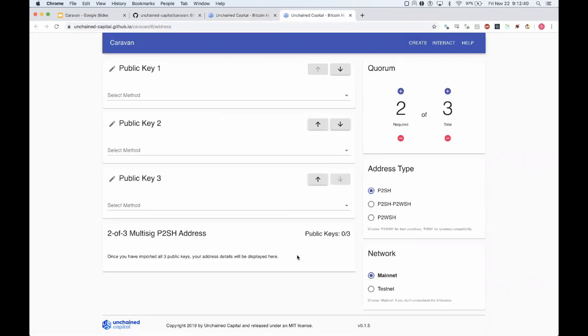But before we get started, let me point out that Caravan is a little bit different than some other wallets that you may have used. Right now, at least, Caravan only supports one multi-signature address at a time. So if you're going to use it, it's really more useful for if you're hodling for a long while. You can create the address, put your funds there, leave it, and then if you need to do a big transaction, you come back and you can spend from it. We do plan to release a multi-address version of Caravan soon.